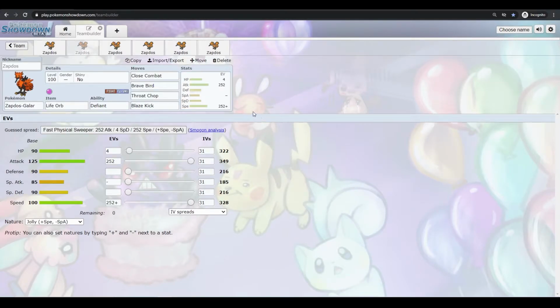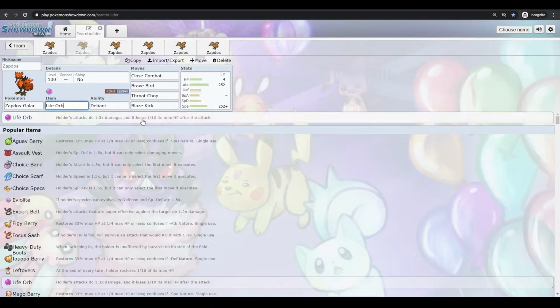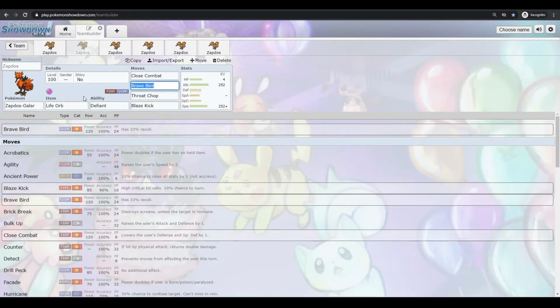But one way to run Galarian Zapdos is just max health, or max attack, max speed, Jolly, because you need as much speed as possible with this, especially because you have Life Orb, so you're always losing 1/10 of your health. Plus Brave Bird has recoil damage, Close Combat lowers your attack, and then I like Throat Chop and Blaze Kick for coverage. Especially Blaze Kick though, 85.